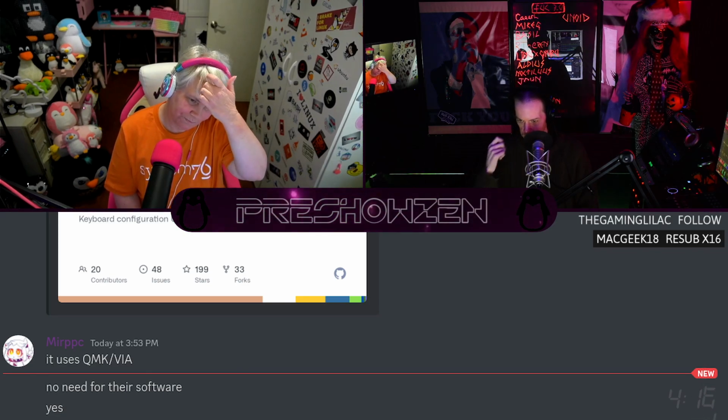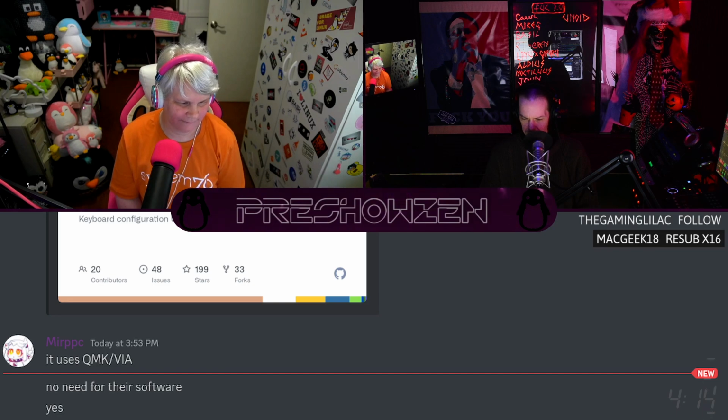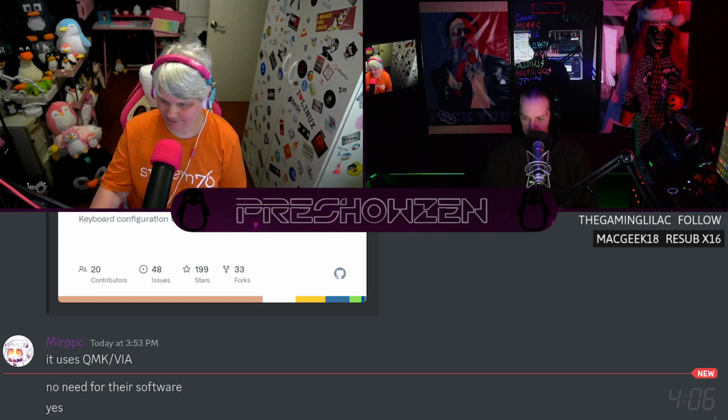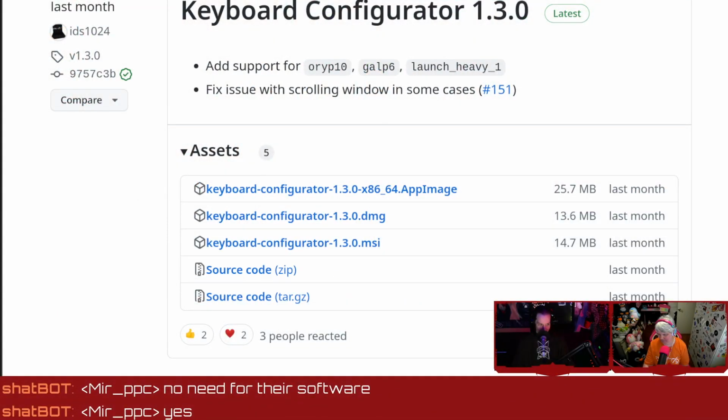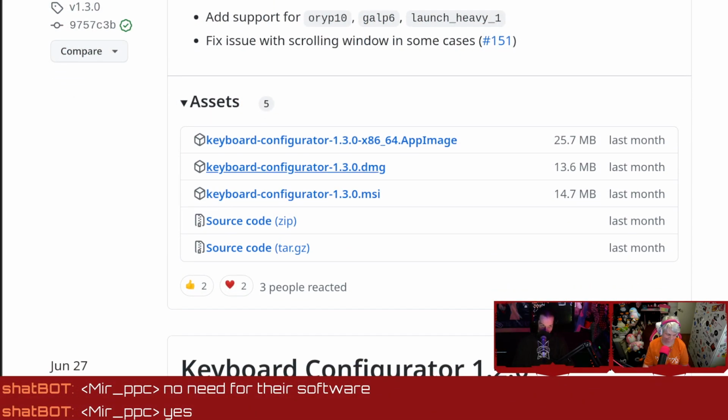All right, source code. They got a DMG. Are you getting a DMG? Yeah. Okay, AppImage. Nice. Yeah, Windows, Mac, and Linux. And you know what, System76? You did good. You made sure the Linux one was on top.